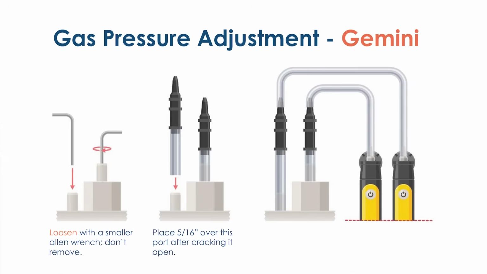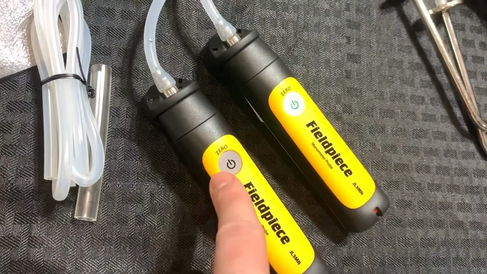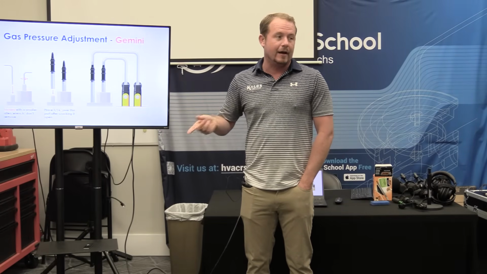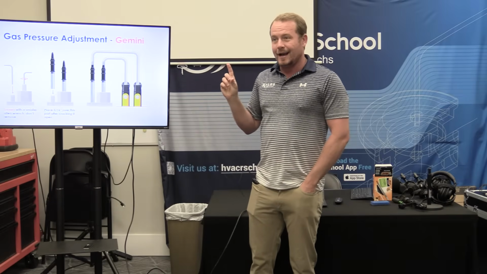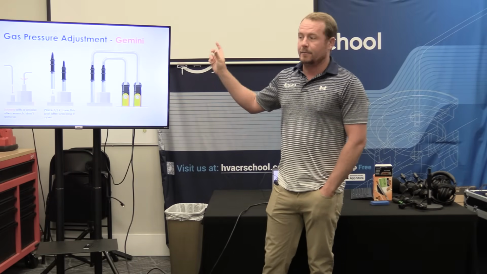One is the dual port manometer, and the other is the single port manometer. The single port manometer would be like these little Fieldpiece Job Link probe manometers. The way they work is you zero them out initially before you connect them. Generally, you zero them with the hose already on it and everything, so you're not changing anything. You zero it out and then you take the measurement. So it relies on that accurate initial zeroing in order for you to take a proper measurement.